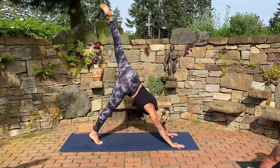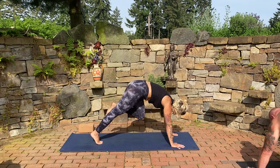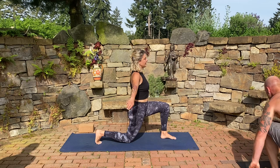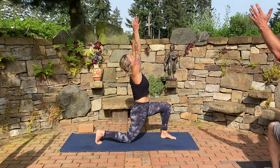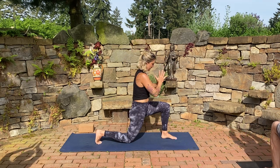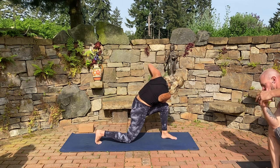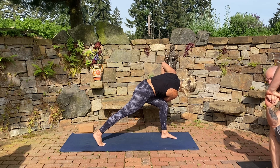Inhale your breath. Exhale, step forward, knee to chest, drop your back leg down. Rise up, Anjaneyasana, breathe and reach. Hands to your heart, pause, shift forward, inhale. Exhale, turn and twist, elbow to thigh. Stay here, lift your back leg up.